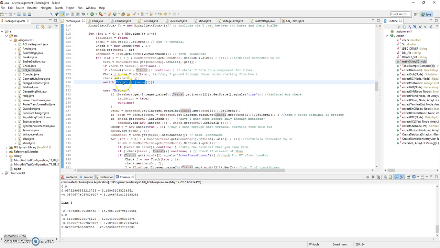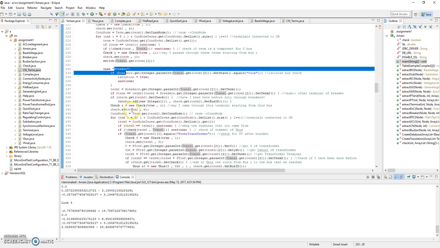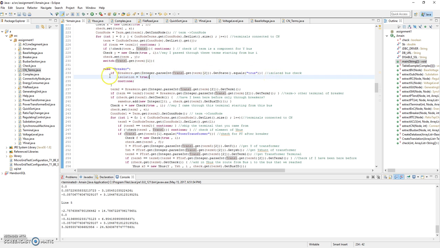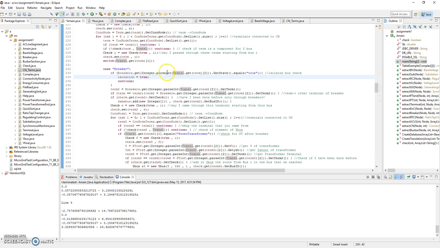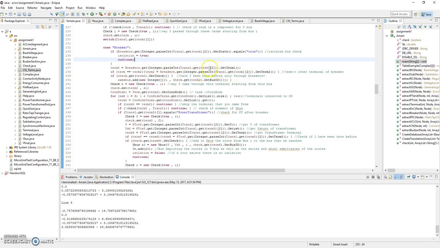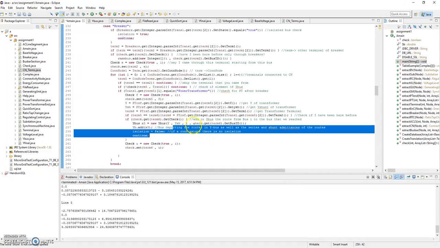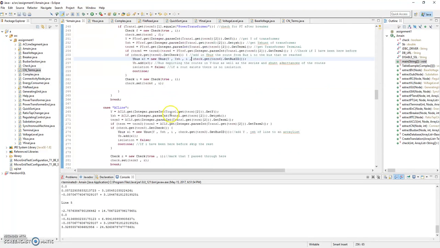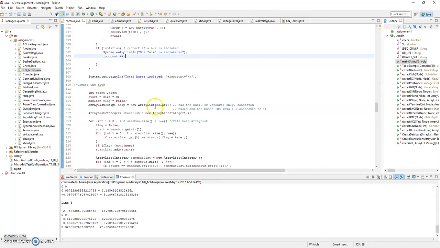Then we check what the terminal is connected to. Is it a breaker? Is it an AC line or a power transformer? And we more or less go on and do exactly the same thing. Here we check whether our breaker is open, and it's true. And then see here we just check. We do exactly the same thing as we did before. And if we reach a case where the two routes meet, then we are fine. Then we know that we have a route. The same thing happens with the AC lines and the power transformers. Here we check for the isolation.